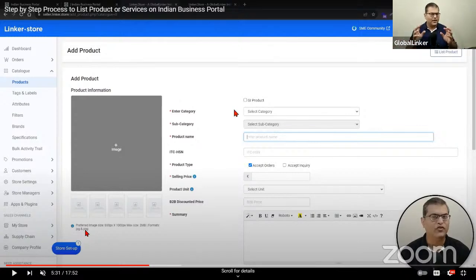But I believe that if your fundamentals are clear, if you are clear about the use of a particular field, then whether you're inputting information here or in an Excel file is meaningless. So just try to upload 1 or 2 products and it will give you very good clarity in terms of what all information you have to add.